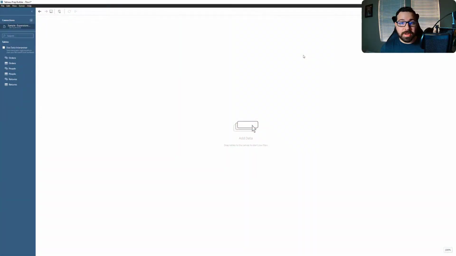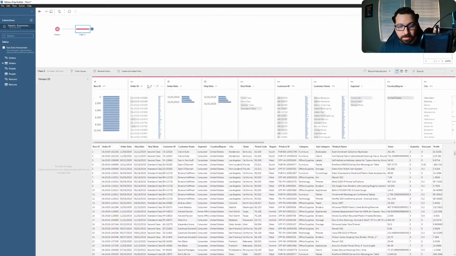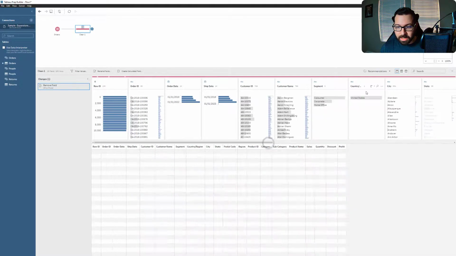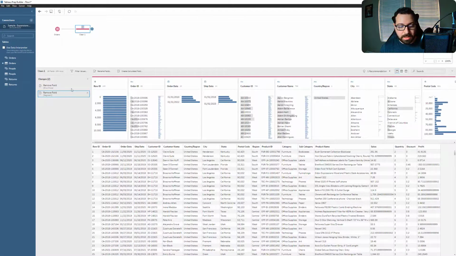So I've connected to my sample superstore dataset, and I'm just going to pull in the orders table so we can work through a quick example. Let's say I just wanted to remove ship mode, and I wanted to remove segment. So Tableau Prep, when we go to run the flow, is going to process those changes in the order that they're happening, in the way that it's tracking it.